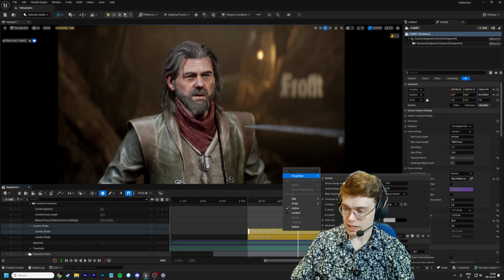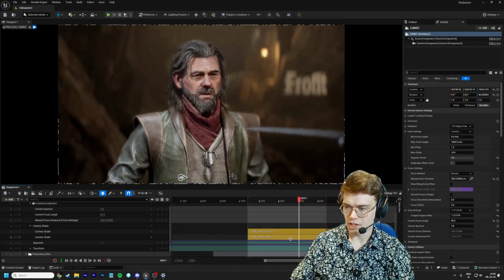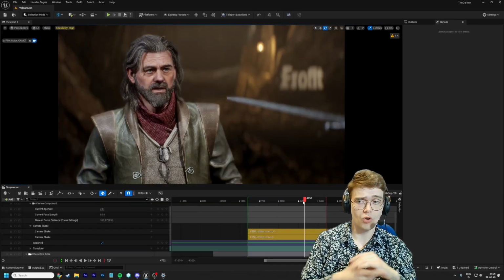You can also adjust the values of them. You can go to Properties, Play Scale, half, and that reduces how much everything shakes. So you don't need to create a whole bunch of different camera shakes. You could just create a handful and then have them at different play scales. I think we're only using 10 camera shakes all in all in the game, and they're just playing at different play scales, looped with different ones. Sometimes there are multiple stacked on top of each other. We could play around with all that kind of stuff.